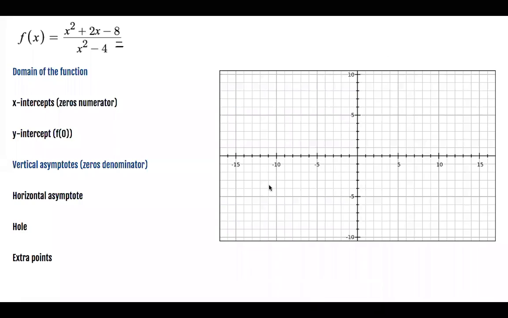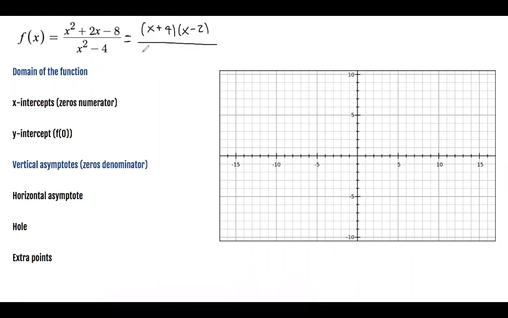Now, in this example, we are going to have a hole on our graph, a discontinuity. So we're going to start by factoring the function. We have a quadratic up here, and we're going to look for two factors. One factor might be x plus 4, and the other one, I think, is x minus 2. If we multiply those two numbers, we get minus 8, and if we add them, we get 2.